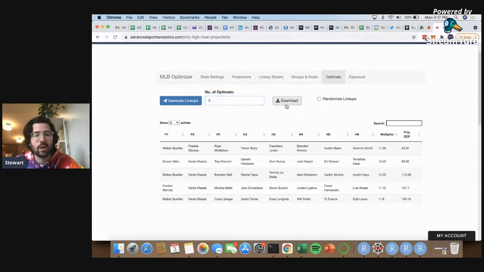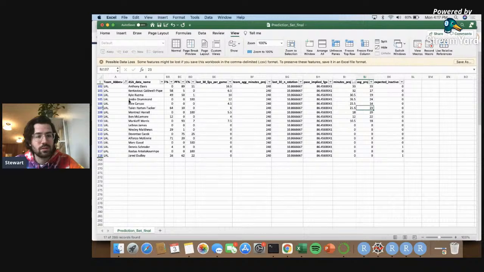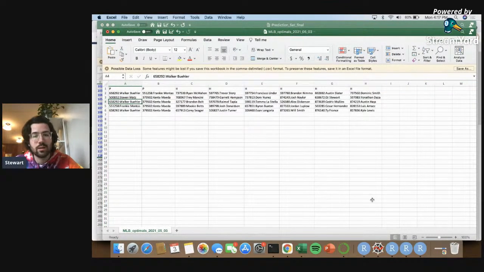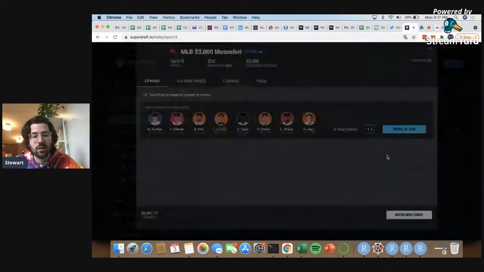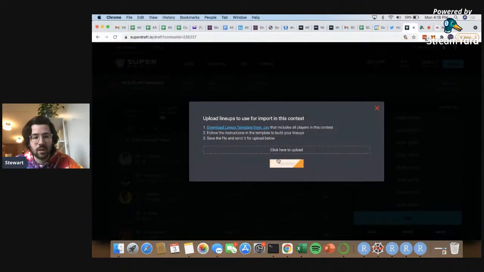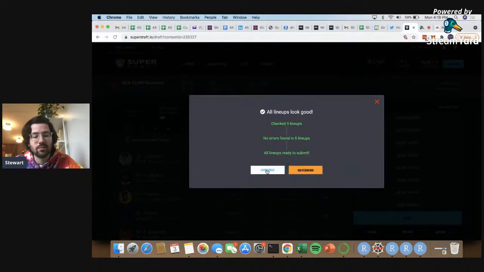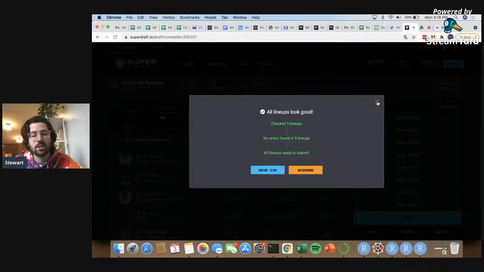The last feature I want to point out is the CSV upload capability. We make it pretty easy: you can just download a CSV. It will have the lineups that you have built in the raw, uploadable form with player keys, all that good stuff. And you can upload these straight into contests. So if I wanted to enter these 5 lineups into the moonshot, I believe you can just upload them straight in, and it'll upload, submit. So a really good way to upload lineups at scale.